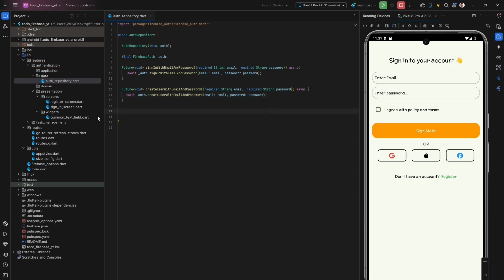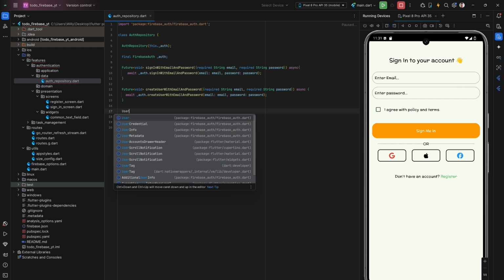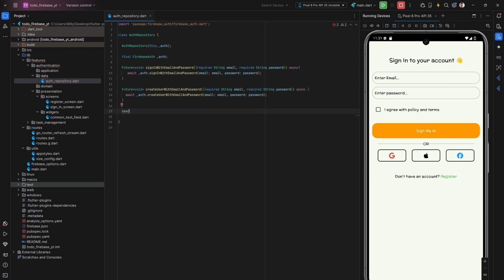Something else that we need to do is to get the current user. So we can use the User class that is provided by Firebase, but this user, remember, can be null. So that's why we are using the question mark here. It's a nullable User. So this is going to be called getCurrentUser, like that.